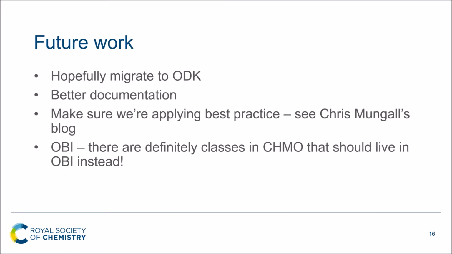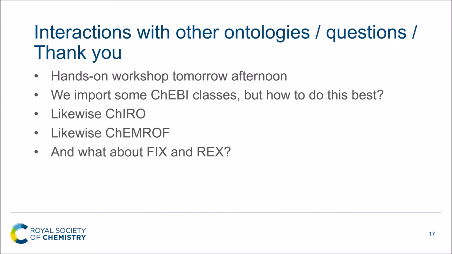So things to do. ODK, yes, we would like to use the ODK. My workflow is not a happy workflow. It involves a text editor, so we'd like to do that better. Chris Mungall's excellent blog is not something I spend enough time reading and applying. There are, I'm quite sure, examples of over-axiomatization and other bad things. Philip and colleagues have found a few things in there that we have already sorted out. I'm sure there are more howlers. There are definitely things in CHMO that should be in OB. And as for interactions with other ontologies, there will be a hands-on workshop tomorrow afternoon, which I hope some of you will take part in.